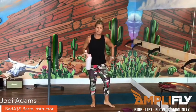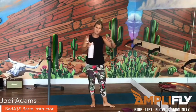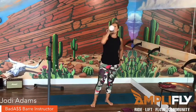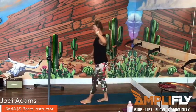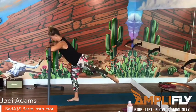Pull that belly and take that arch out of that back. Scoop that belly. Don't round the back and don't arch the back. Keep a nice neutral spine, but everything's engaged. Tap, lift, tap, lift. Hold it at the top, tiny pulses. Up, up, up. Squeeze, squeeze.